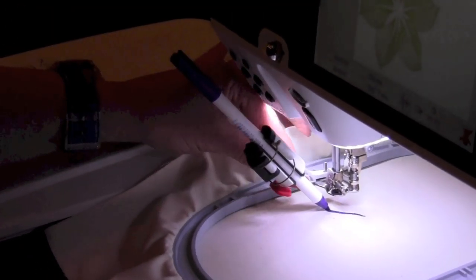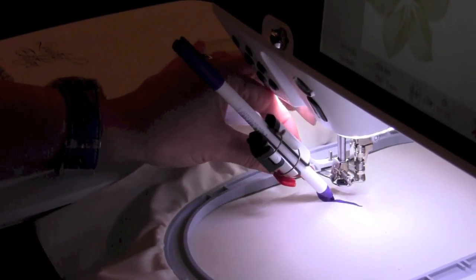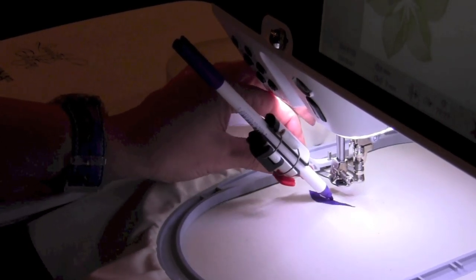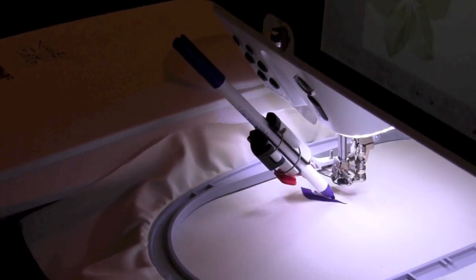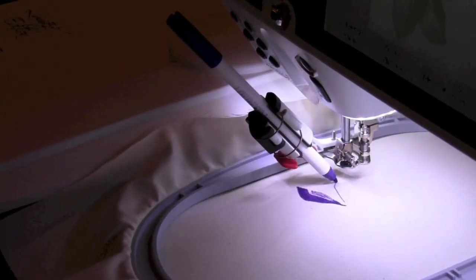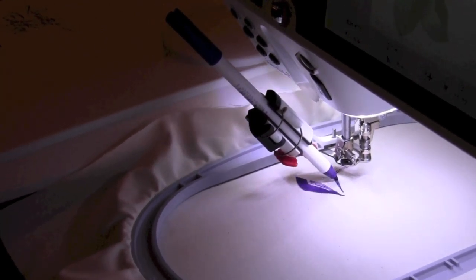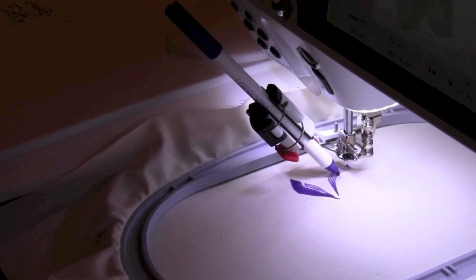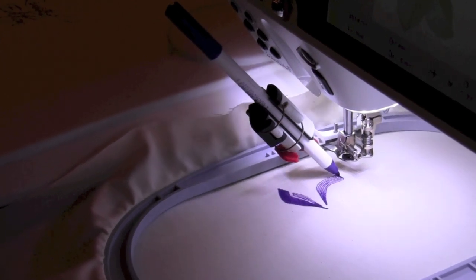You're able to adjust your pen — you can move it to make thicker or thinner lines. At the moment it's quite a thick line. We can actually make that line thinner by bringing the pen up higher or lower. So I can get a more shaded effect or a heavier effect. This is the perfect thing for someone who wants to create their own fabric or to create a decoration on an existing garment or project.